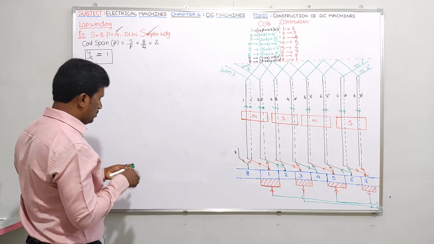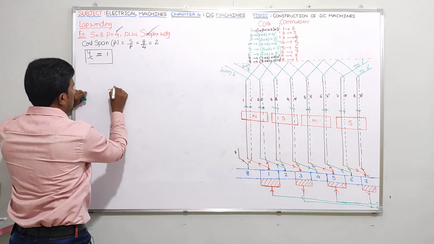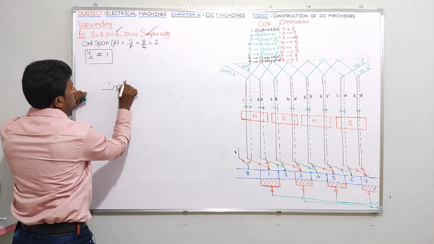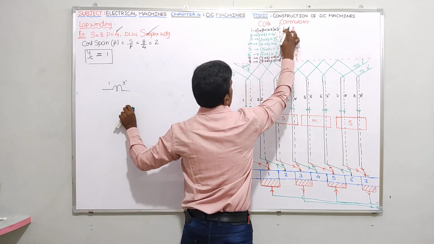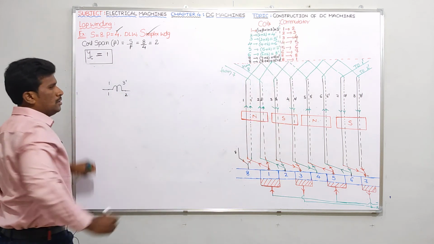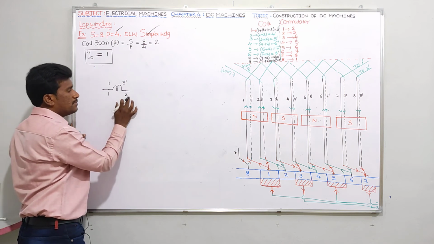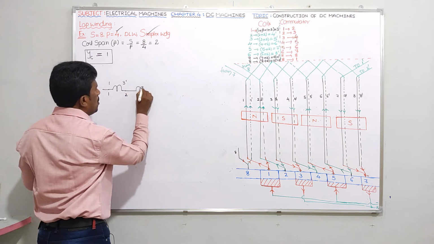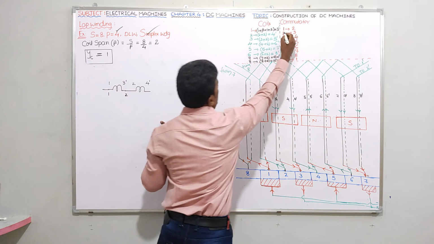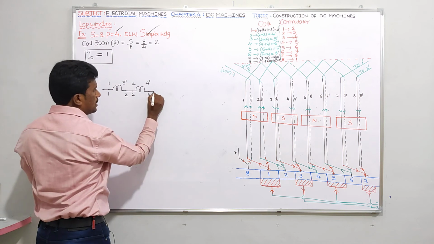Now guys, let me do one more thing here. Here 1 dash is the coil. Let me show it like this. What is this coil's name? 1 3 dash. The 1 3 dash coil is connected between which segments? Segment number 1 and segment number 2, yes. Don't get confused: the 1 3 dash coil is connected between segment number 1 and segment number 2. Next, another coil, what is that? 2 4 dash. The 2 4 dash coil is connected between which segments? Second and third segment. Is it clear?